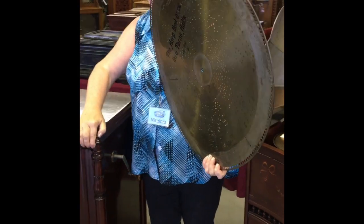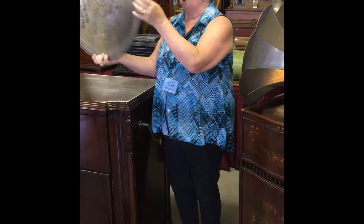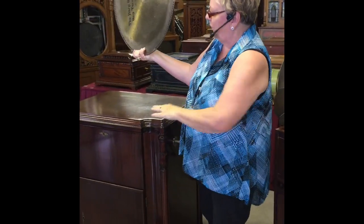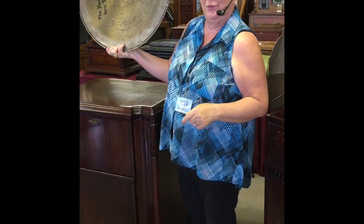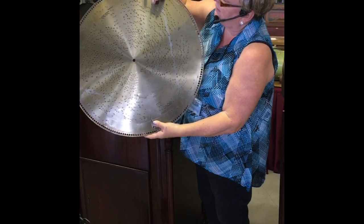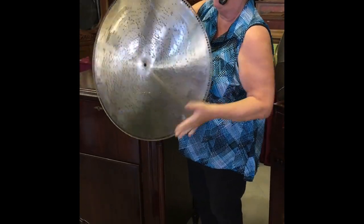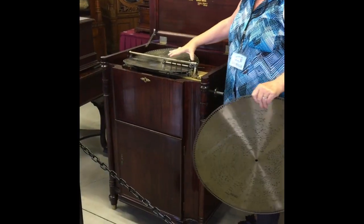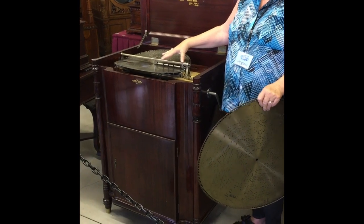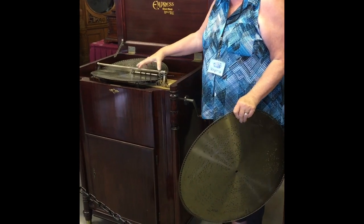So this is a really big disc — bigger than what's being played here. You can see there are holes in it, like the holes in a music roll. For the discs, the perforated metal sticks out the bottom. What makes the music is this bar, which presses that metal down onto a star wheel system that activates the musical tone.